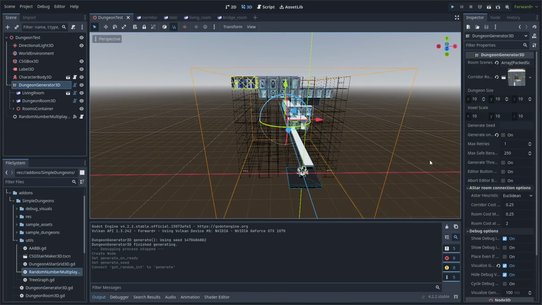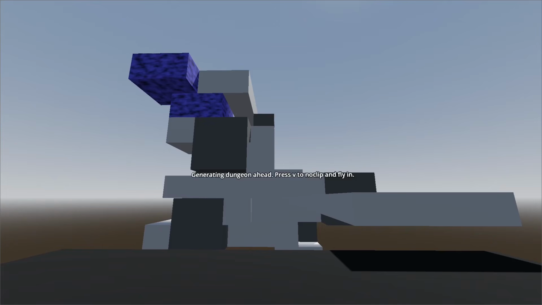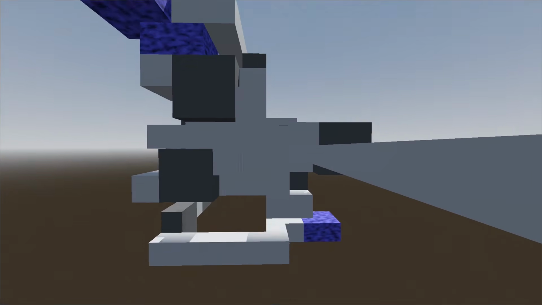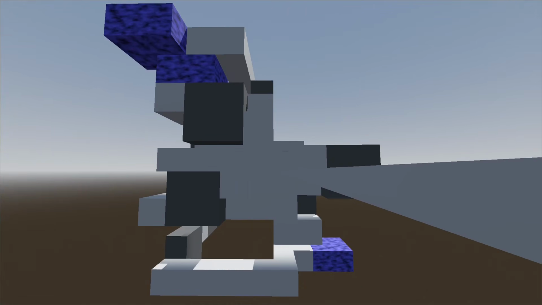So if I run it, obviously the signal from the random number is going to hit this. I'm not running multiplayer right now, but if I was, and other players were connected to me as the server, their clients would get the same random number, and their clients would have their dungeon generate triggered independently, but all with the same integer, so everyone will get the same dungeon layout.